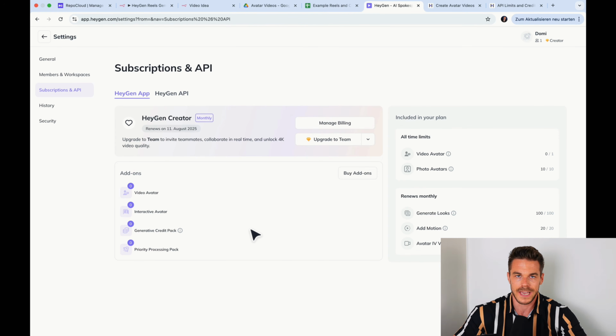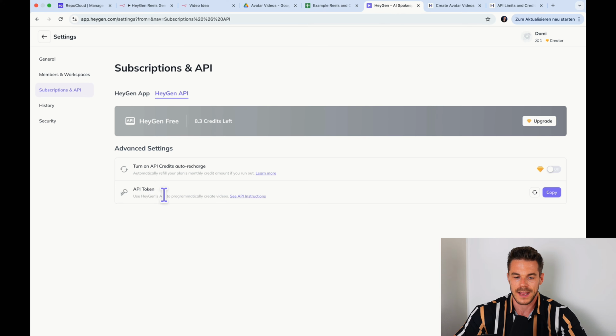And if you want to be able to use the HeyGen API, you need at least the HeyGen Creator plan. Okay, so this is the cheapest plan of HeyGen. I think at the moment it costs $29 or something, but it's definitely worth it. And only if you have the Creator plan, you are able to go here to HeyGen API and you get an API key. Okay, and if you want that API key, you just go here to copy, and that's it. And then you can also paste it to that JSON you saw earlier to set up the HTTP request.